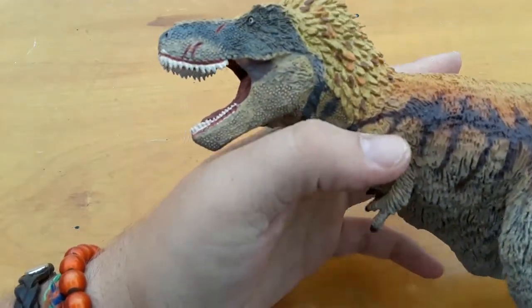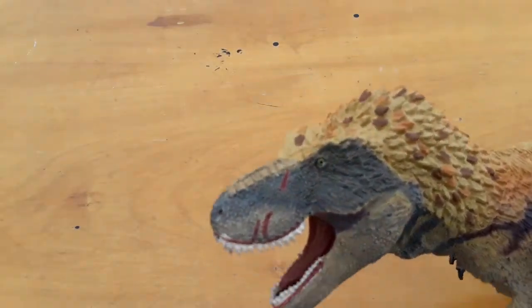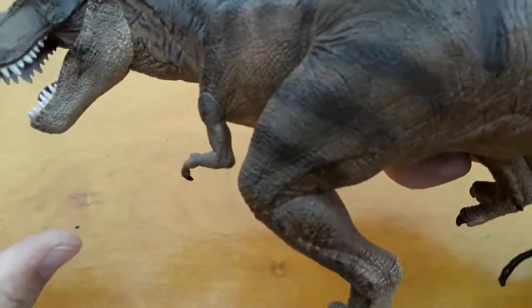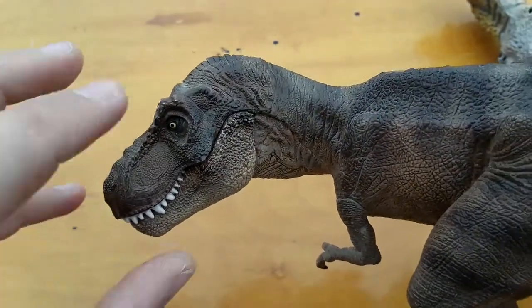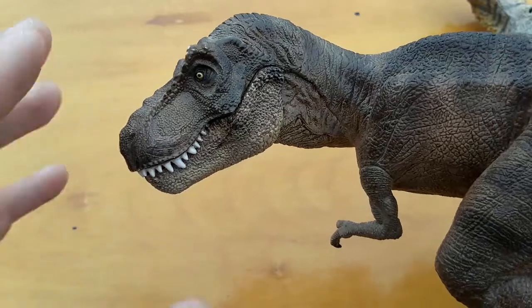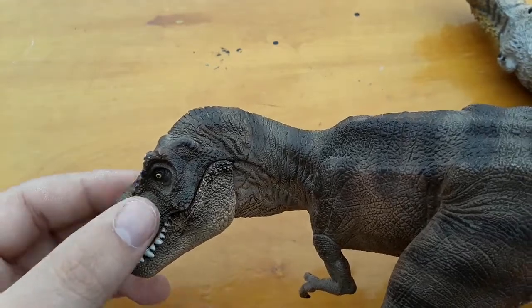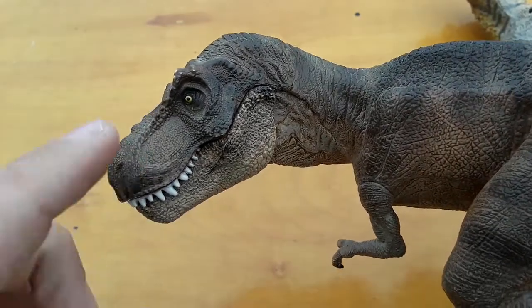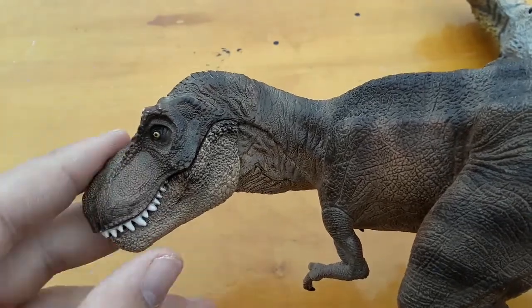So the head itself is very accurate to T-Rex. Nice and broad. Another thing that we're seeing here is that there's no shrink wrapping. Shrink wrapping is something that does bother me a little bit. I'm reaching over here for the Papo Rex, who is not shrink wrapped as badly as some, but he does still exhibit shrink wrapping. What shrink wrapping is, is when sculptors basically take the skull of the animal and they put the skin on it like wet paper, so you can see all the different bones. They don't give it any flesh or muscle in there. So what we can see here on this Papo Rex is that the antorbital fenestrae here is very visible. Like the skin is really pressing against it instead of being filled with muscle and tissue.